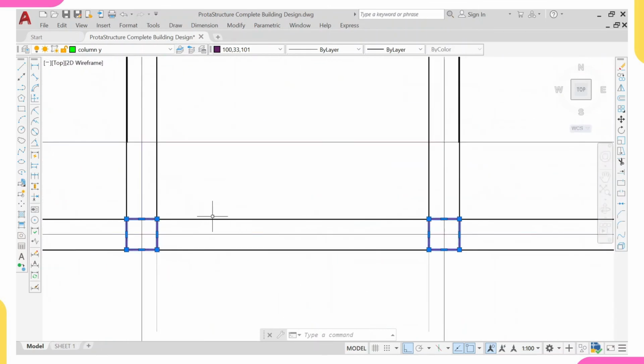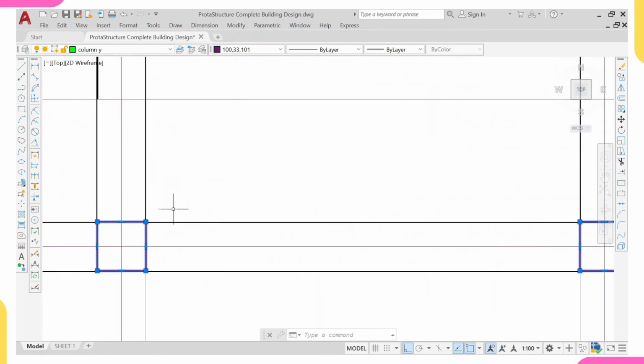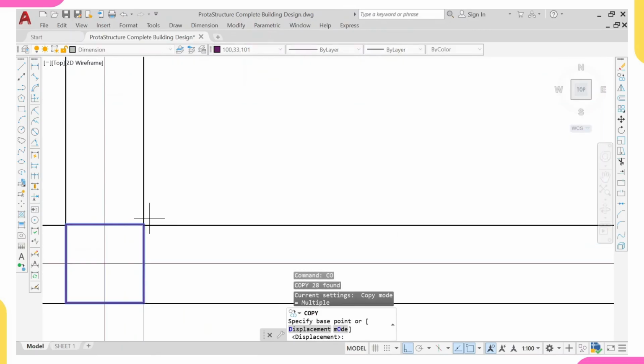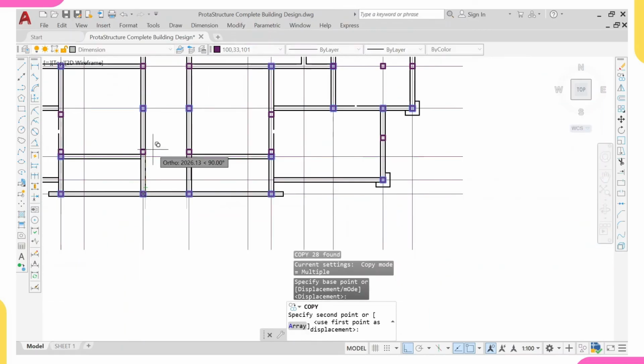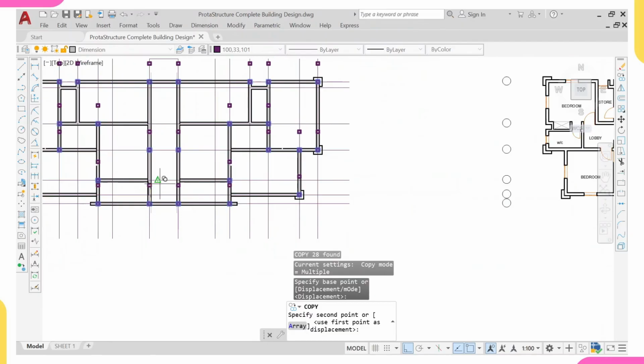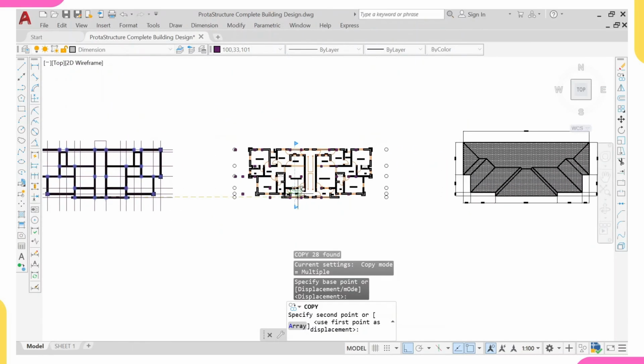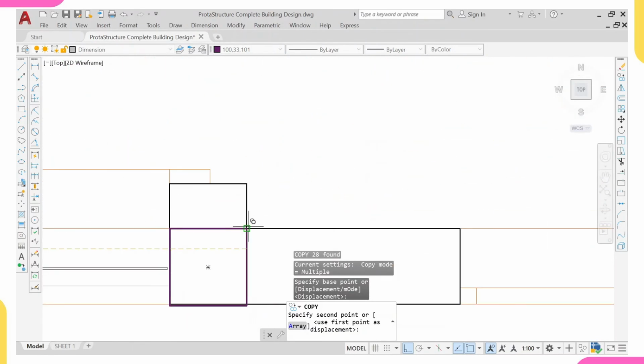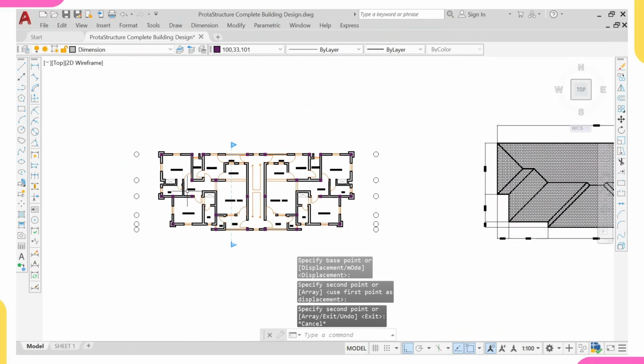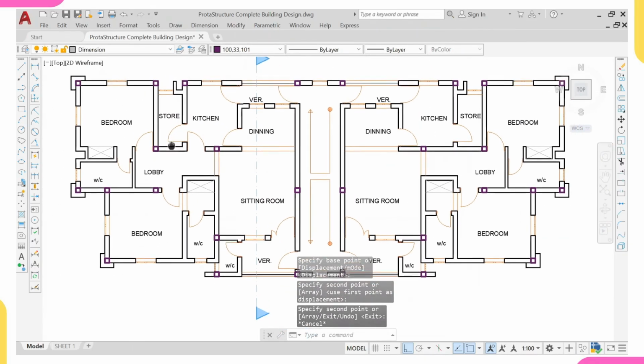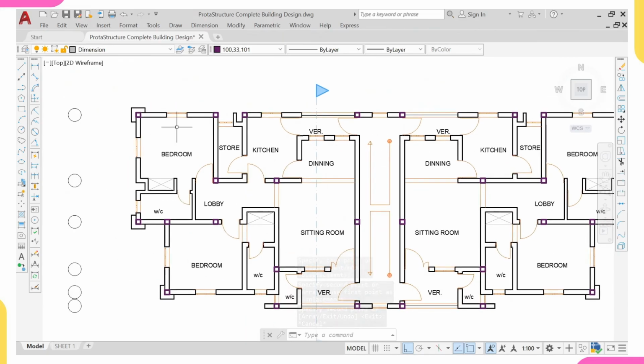So I'll come over and do CO. I want to copy from the staircase. Whenever you are doing superimposing, please copy from the staircase, because the staircase will be the same even at first floor, second floor, and third floor. So copy from the staircase. So I'll come over to this point and I'll paste it here. I'll zoom out. So if you see, yeah, thank God, that means we don't have much work to do since there is no column causing obstruction.